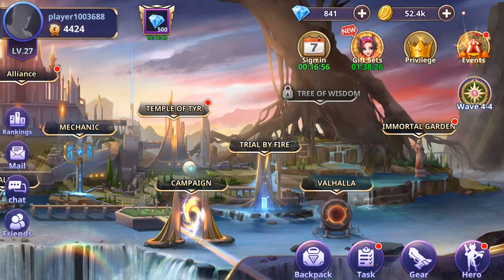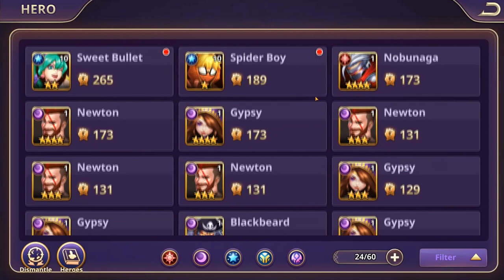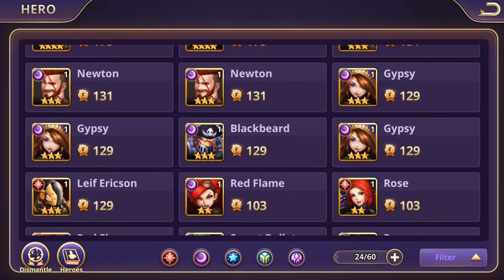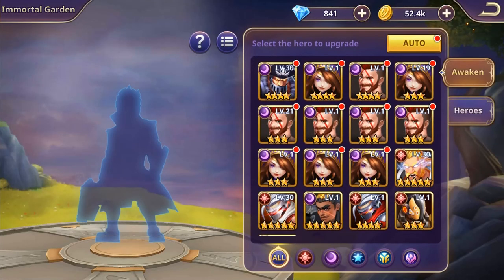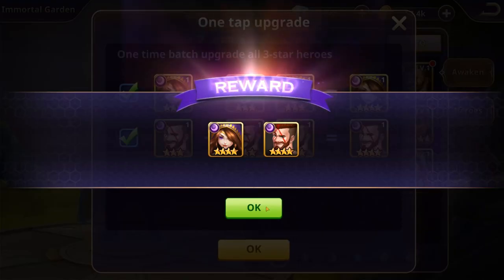That's all my Cash App currency. Go over here to heroes. So it looks like dupes are only going to be in the awakening system. So if you go over here to the Immortal Garden, the game does have a nice little quality of life feature that should automatically do the right awakenings for you. So let's go ahead and hit it. Very reminiscent of AFK Arena and Mobile Legends Adventure.